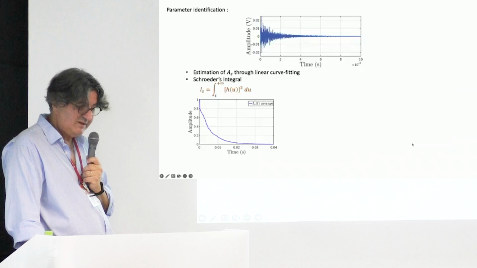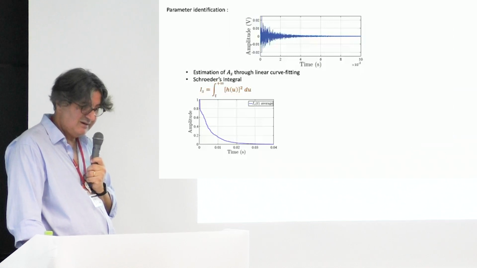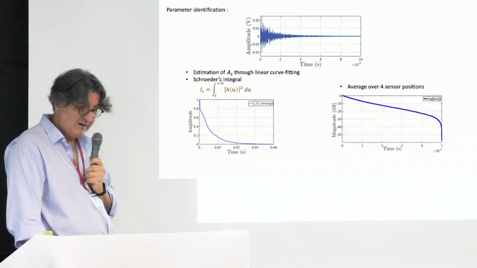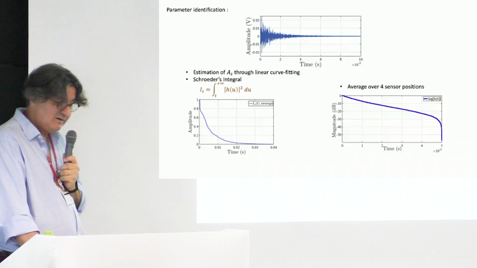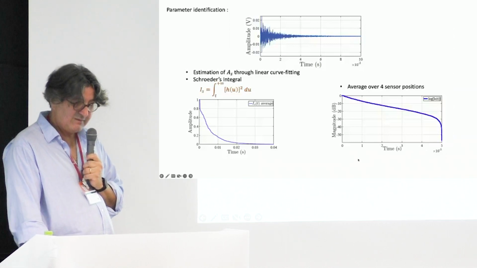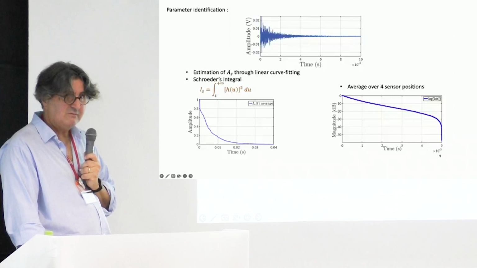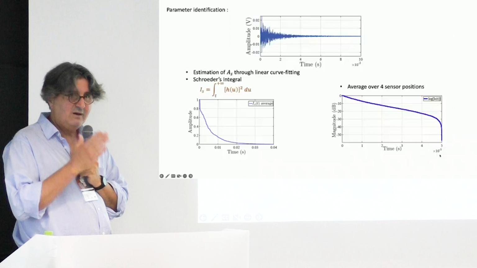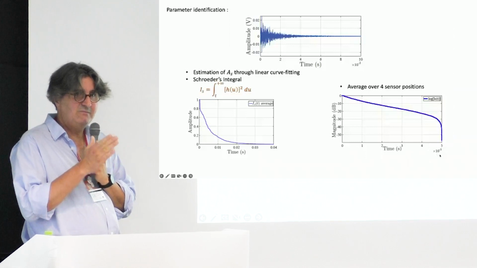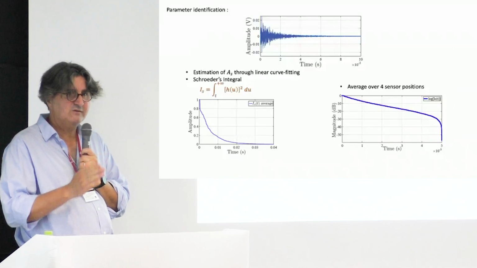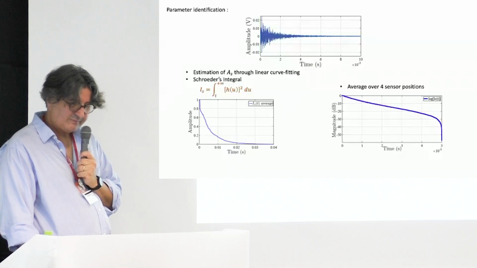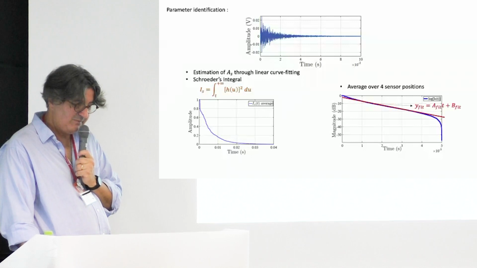You have to estimate the attenuation and the Sabine absorption time, and you can do so by computing the Schroeder integral. Then you have the magnitude of the amplitude versus time that you can represent. The time scale is typically milliseconds, while I remember in ultrasonics the time scale is microseconds or a few tens of microseconds. And so you can measure the slope and the time, and determine several parameters.